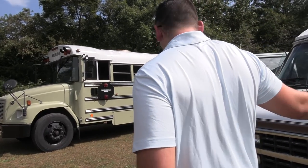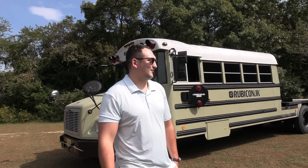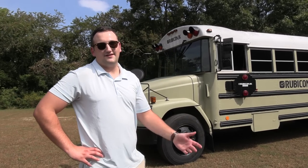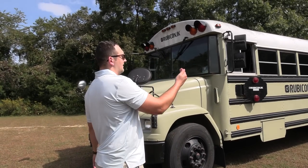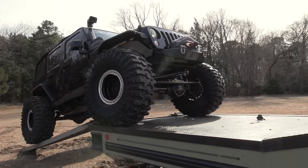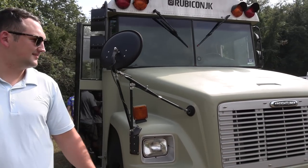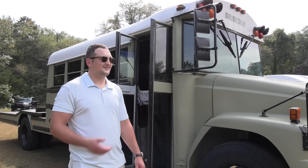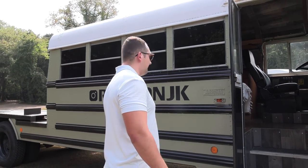So this is the camper van, and then the main project would be my school bus here. This project you guys might have seen already on the channel — it's one of my favorite projects ever. It's a great hauler. This is a 2001 Thomas Freightliner — it was a full-size school bus and I cut it in half, brought the back door up and moved it forward. The back hauls my Jeep and can also be used like a pickup truck — I've put mulch, kayaks, and ATVs on there. It has a Cat Diesel 3126 with an Allison transmission, air brakes, and it's titled as an RV so you don't need a special license. The inside was done by me and my dad, and my friends and I painted the exterior.